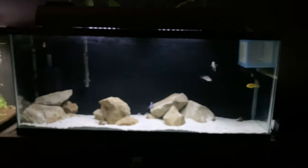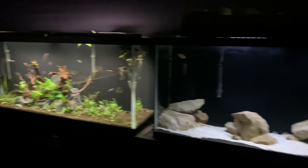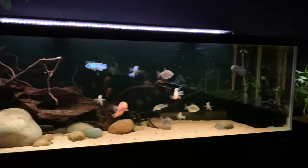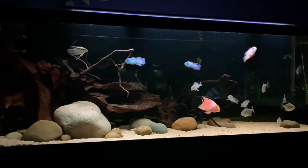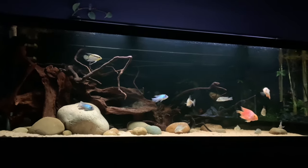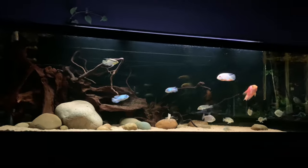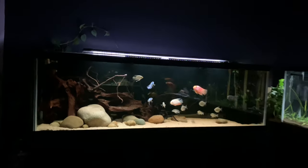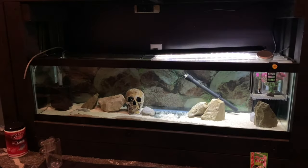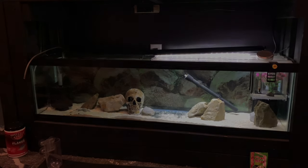Goldies from the previous video were doing good. Africans are doing good. Planted tanks doing solid. And of course, ooh, what happened there? And of course, the South Americans are doing good. Today, we're not working on any of these tanks. We're actually doing some stuff on the 33 gallon below the 55. So let's get to it.